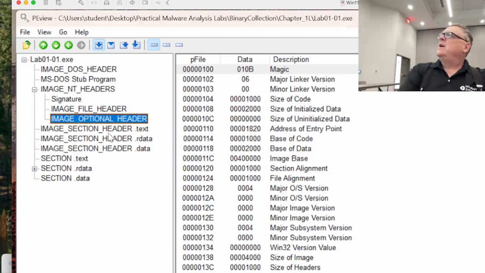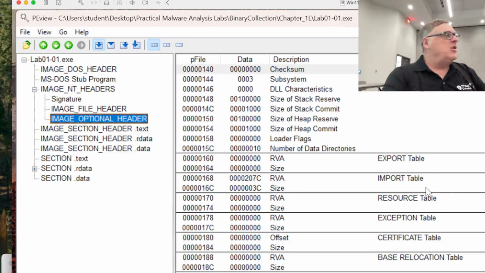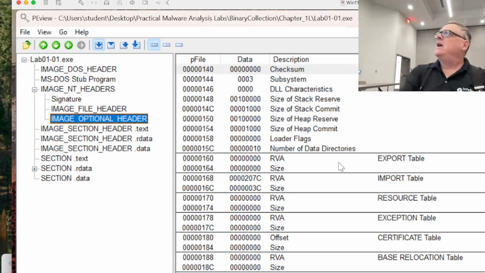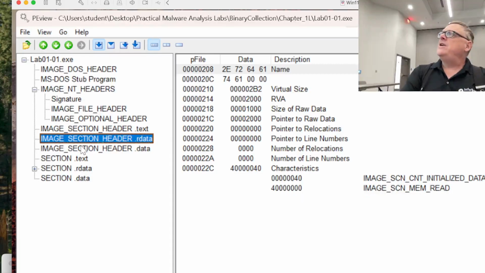And then here and down here, you've got the export table and the import table, and those will list all the functions it uses in libraries. And if it's an executable, it will only have one export, only one way in. If it's a library, it will have many exports because it offers many functions. And so then here's the text section. It tells you how big it is. That's the header, which just tells you how big it is and where it is in memory. And the same thing for RData and data.